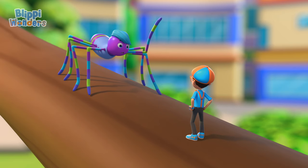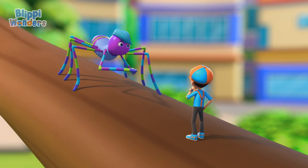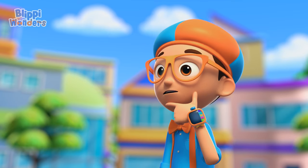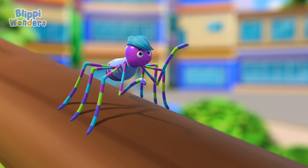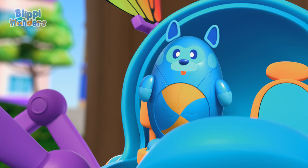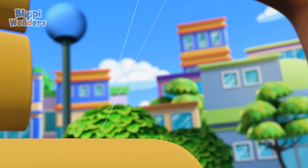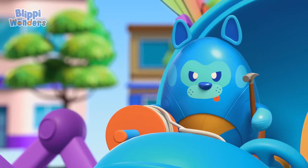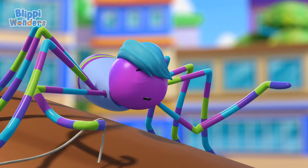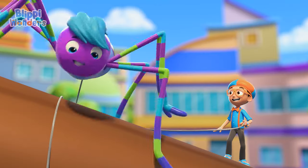Blippi, you can be my holder and tester. My web will be a circle-shaped design with some triangles in the middle. What kind of string do you use to make your web? I use silk strands that I make myself, and they shoot out of my stomach. To a spider or bug, these strands are as strong as steel! That is so cool! Next, the circles to complete my masterpiece! Can you hold this strand in place, Blippi? Yeah!